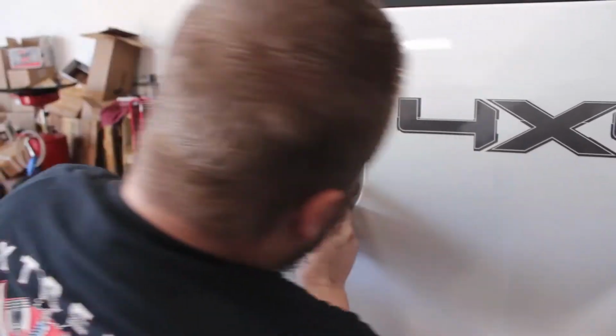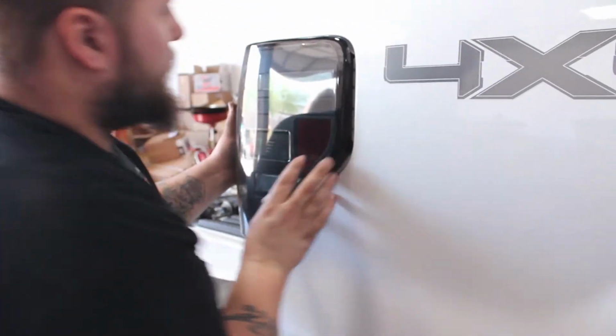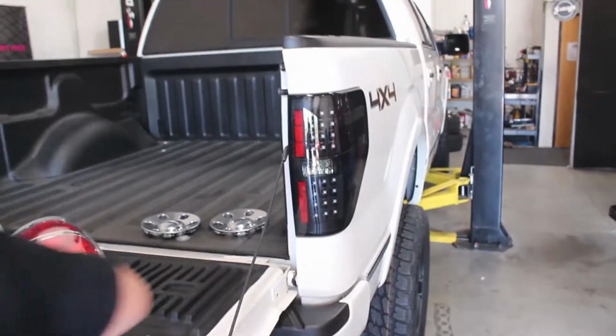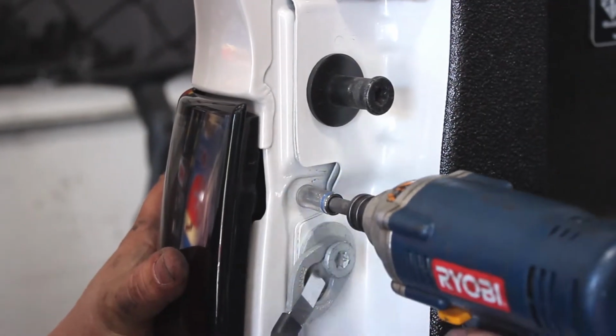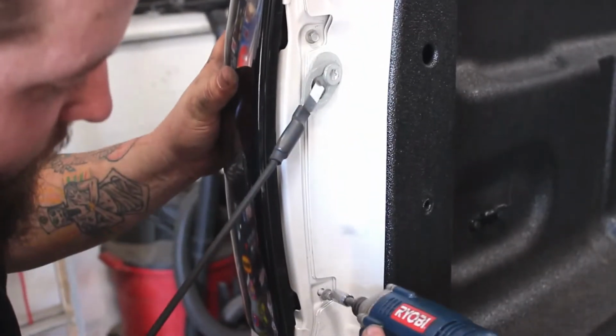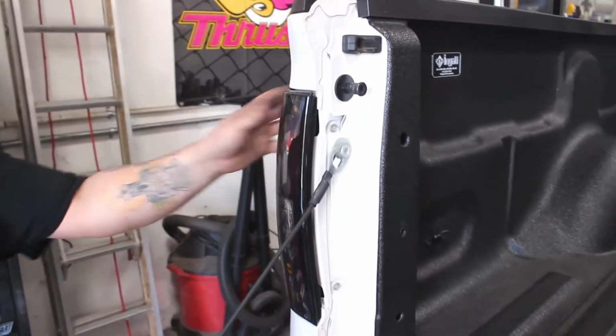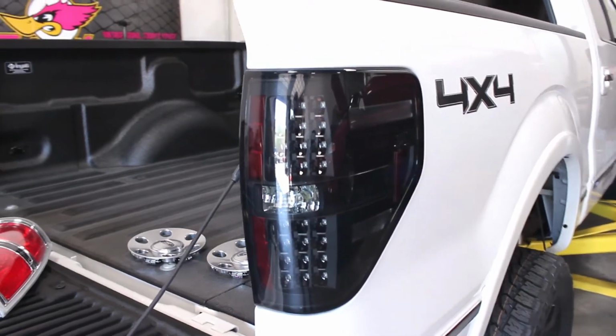After all the connections are in, push the light into its housing and replace the two screws that hold it in place. Double check that the lights are working and enjoy your new upgraded lights.